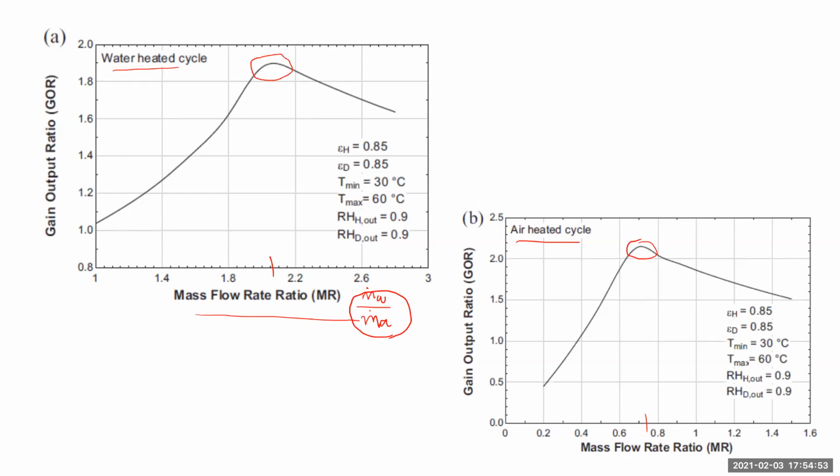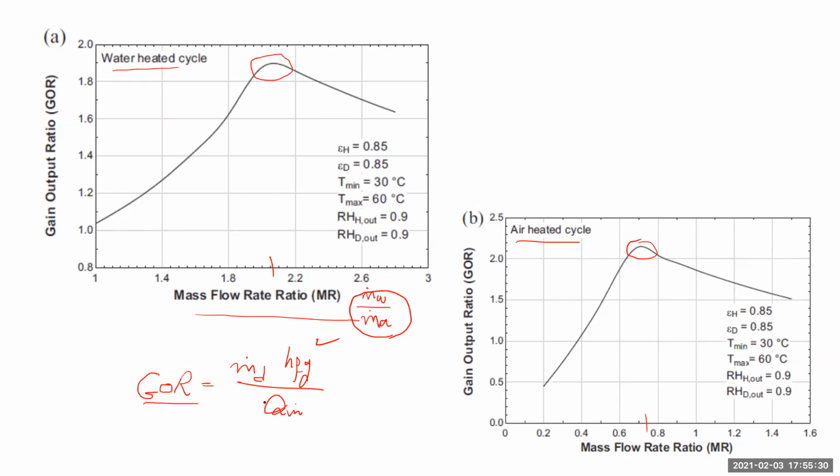Additional water that you are going to spray is going to make a problem for you, because we said that the GOR is m dot distillate times hfg divided by Qn. hfg is roughly constant. I mean, it's a weak function of temperature, it does not change a lot, which means that the GOR can be affected by how much distillate, the product that you are producing, and how much Qn, how much energy you are adding to the system.